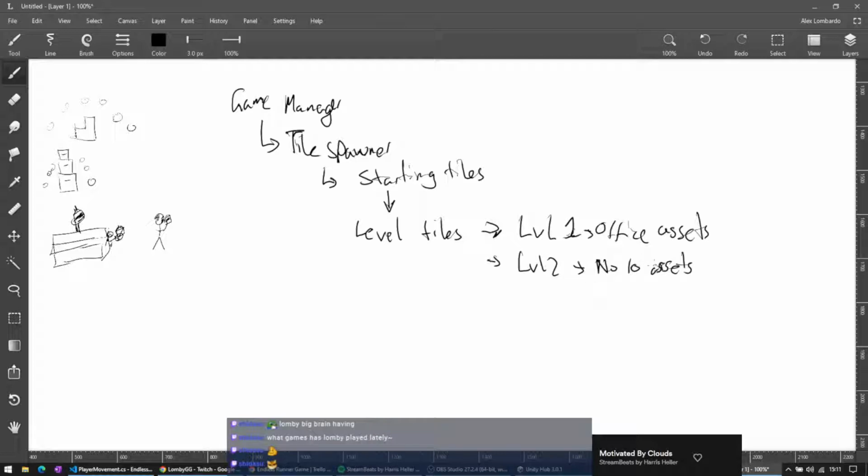It's terrible writing on this tablet. And level 3 is our Parliament assets. So depending on where we've got to, that should determine which assets the tile spawner uses.